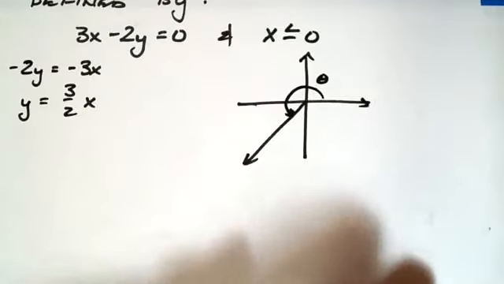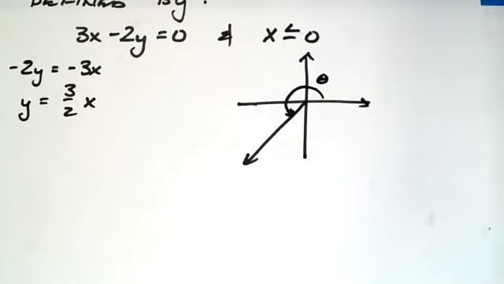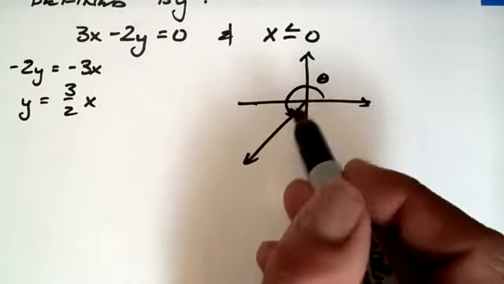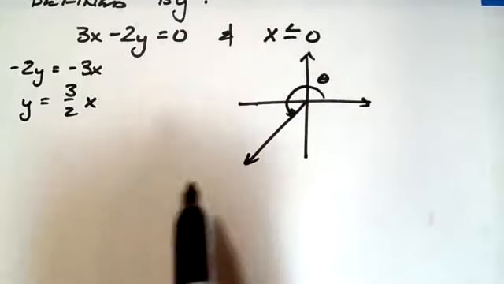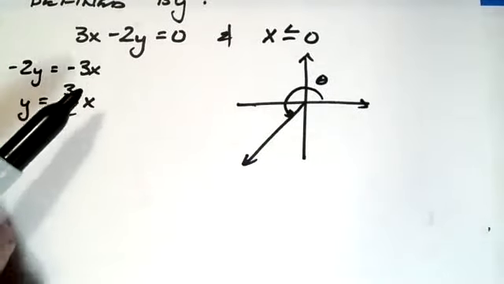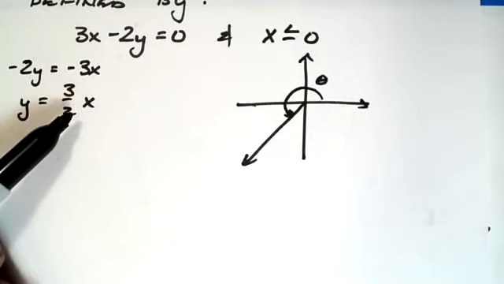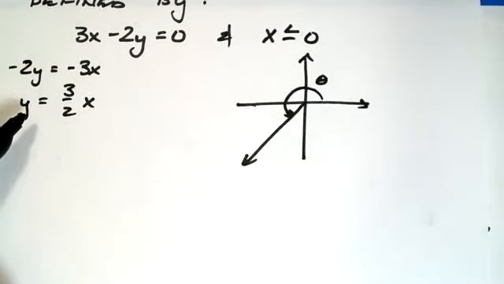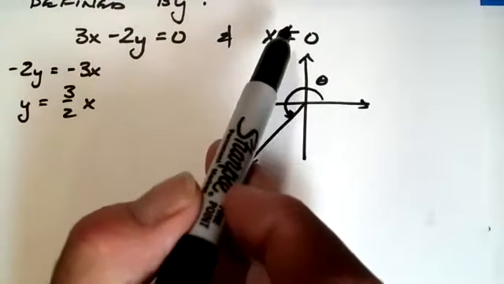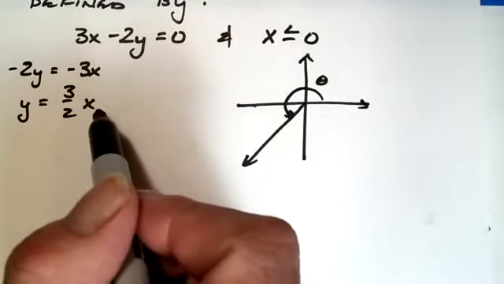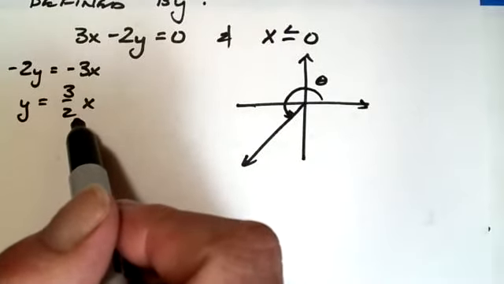Well, the problem is that the way we defined it has a coordinate, and you're like, well, what's x and what's y, or some combination of it. It turns out that it doesn't really matter. You just find a point on that ray and work the details out. So the way to do that, generally speaking, is to pick a value of x not equal to 0 and substitute it in this equation to then find y. And then once you have x and y together, you can find r. So in this case, you got to be careful because x has to be negative. I would suggest substituting in -2 for x.